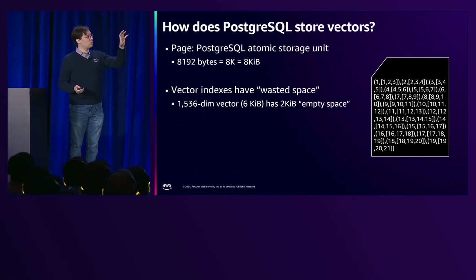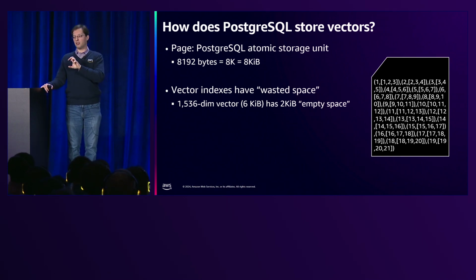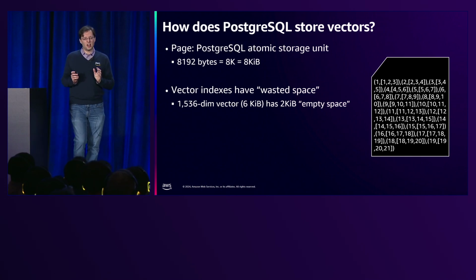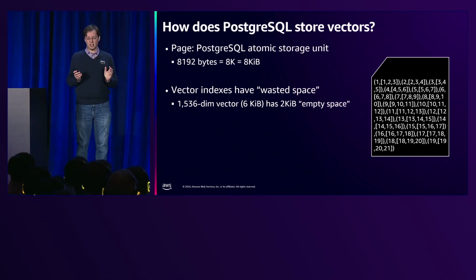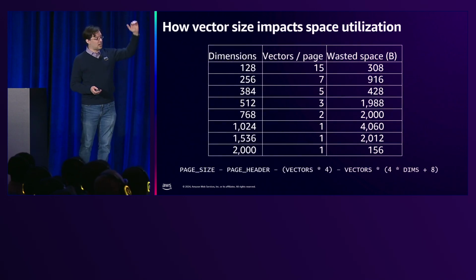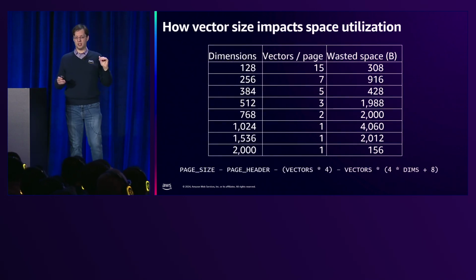But this is the fundamental storage unit of Postgres, 8 kilobytes. Why this is important is because this is the storage unit that we're bound to when we're indexing data in pgvector. And no matter what, effectively our data needs to fit into 8 kilobytes. But this is going to lead into a very interesting situation where we might end up with wasted storage in our indexes. So here's an example of how many vectors I can fit onto a single index page.